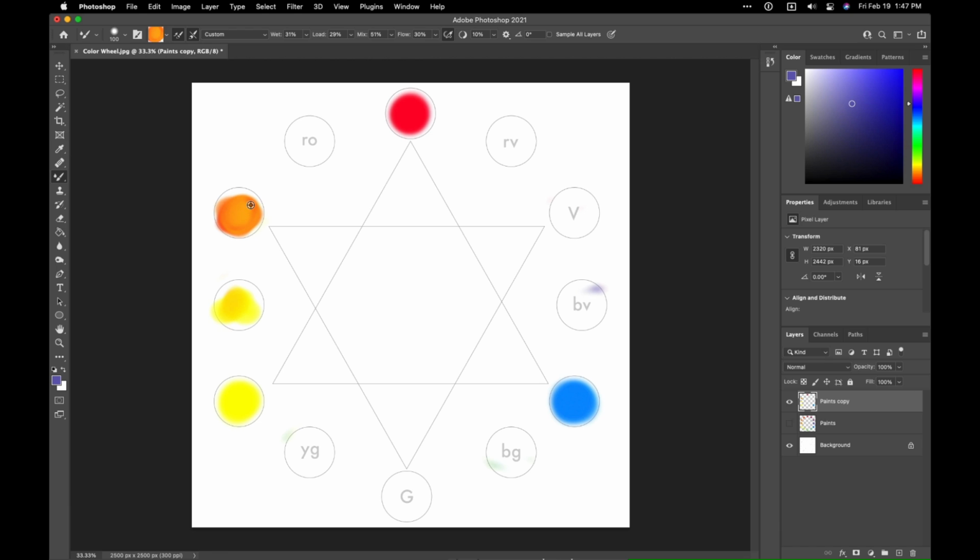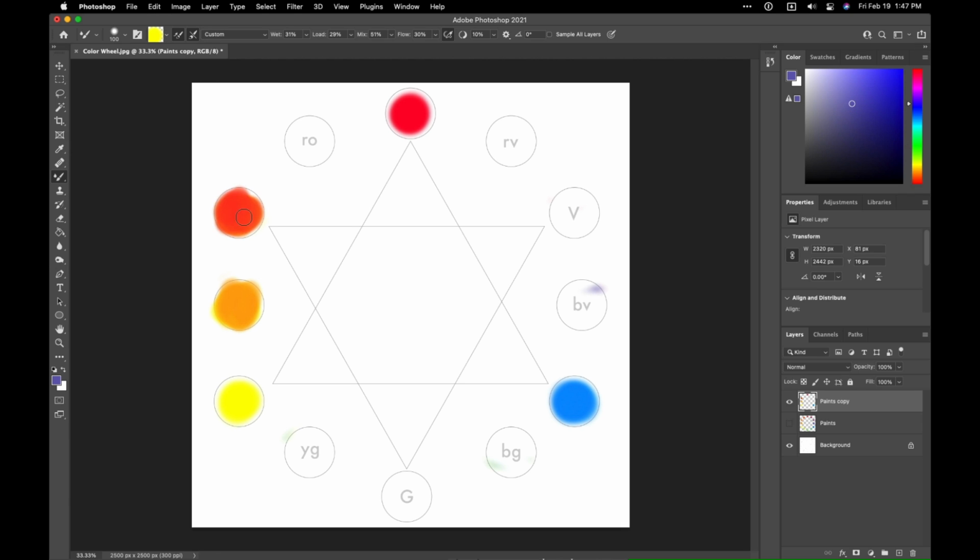Now the thing to be aware of with the mixer brush is that this is really trying to recreate painting. So the more that I move this around, the more of a mix I'm going to get. And like I said, for some of you, that might be exactly what you're looking for. And for others, it might not.